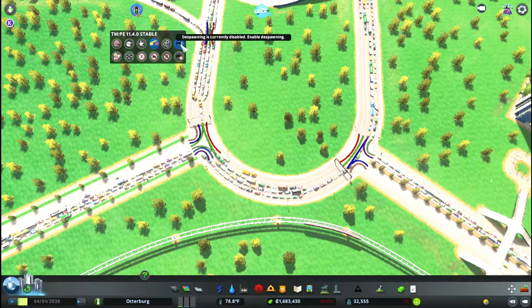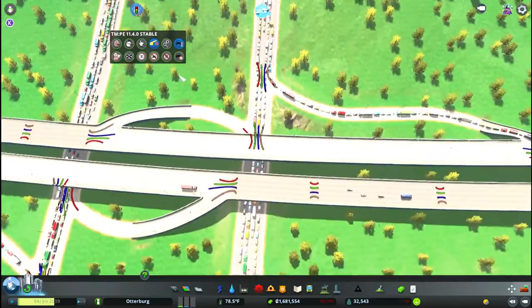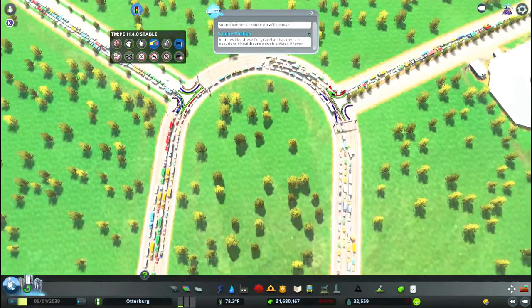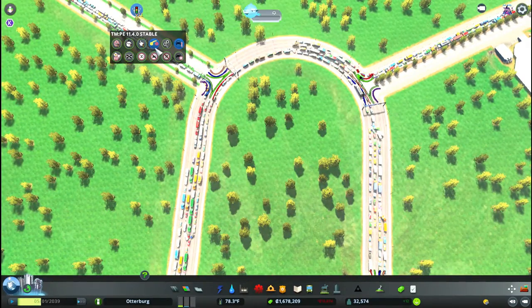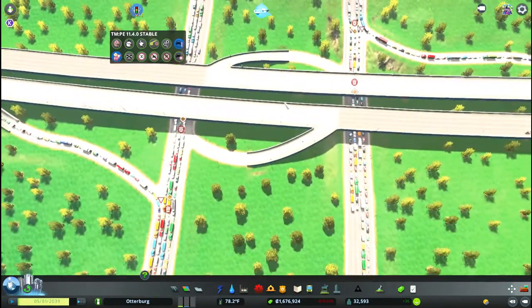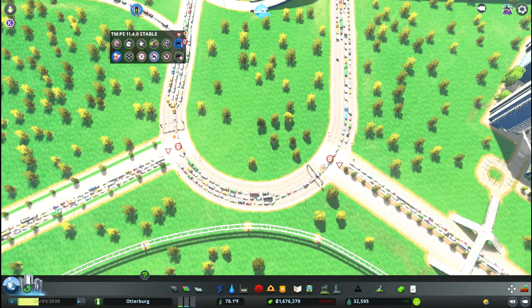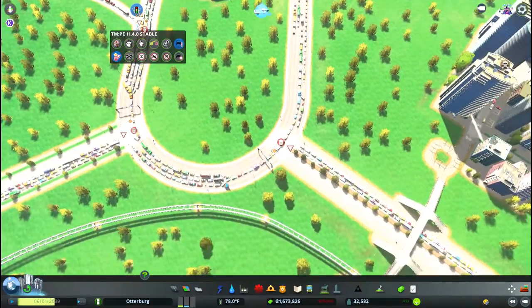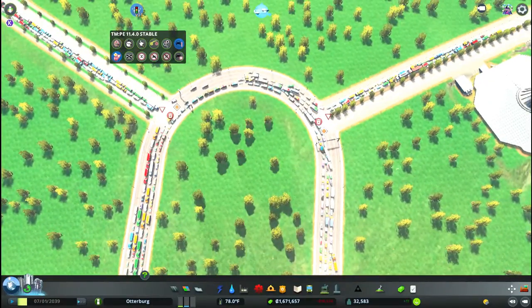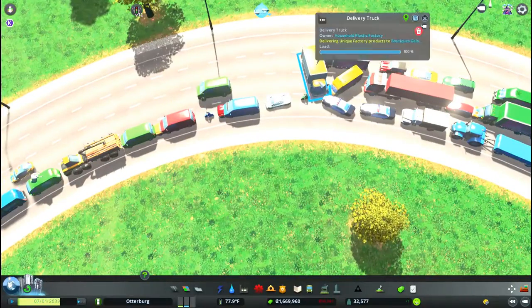Oh, I'm so tempted to just hit the despawning off. It's like everyone... I don't understand why everyone does this. Let's see here. My yield signs are still correct, right? Yep. See, like, everyone gets into this lane, and then, I don't know. What are you doing?